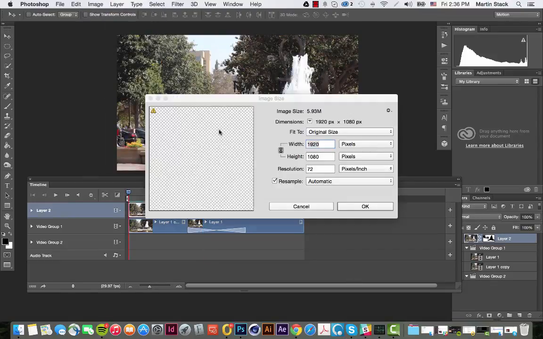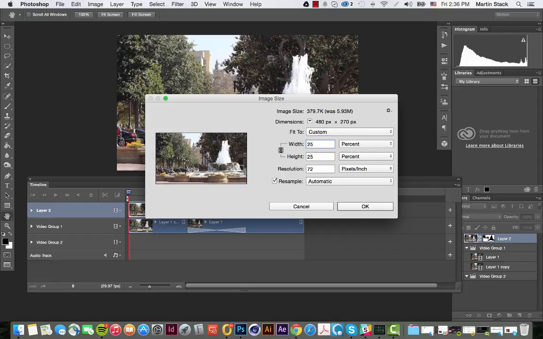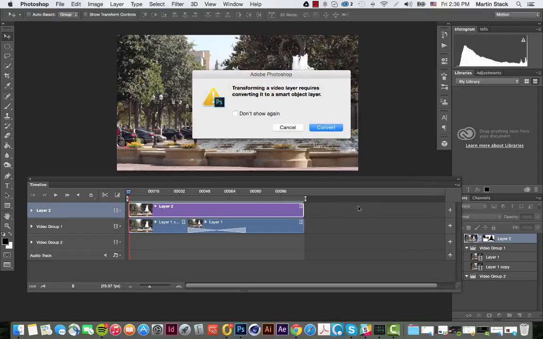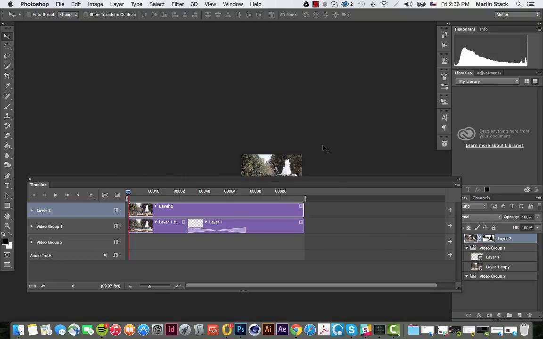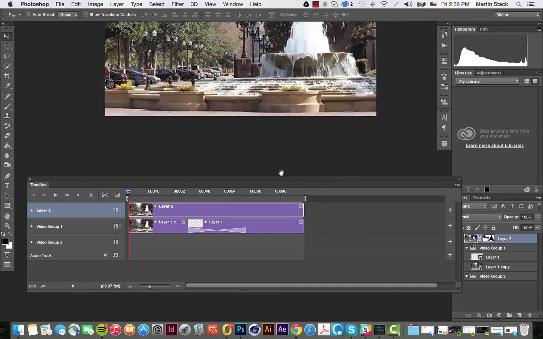Just go ahead to Image Size. It's 1920 by 1080. Let's do a percent of that. I want it to be about 25% of that. Okay. Let me convert. Let's play through and just make sure that everything looks good.